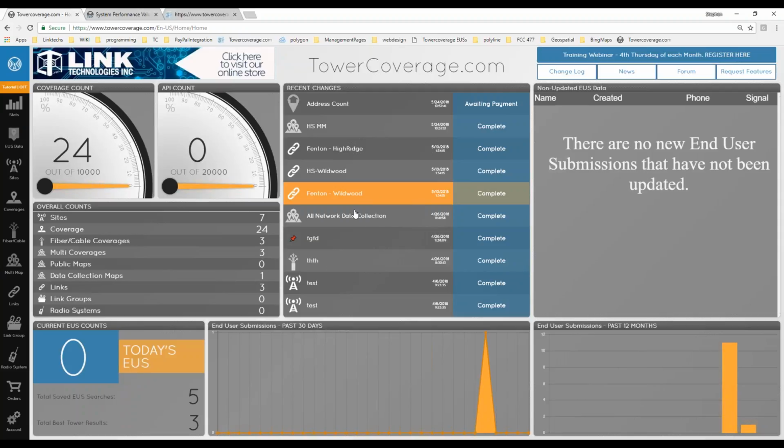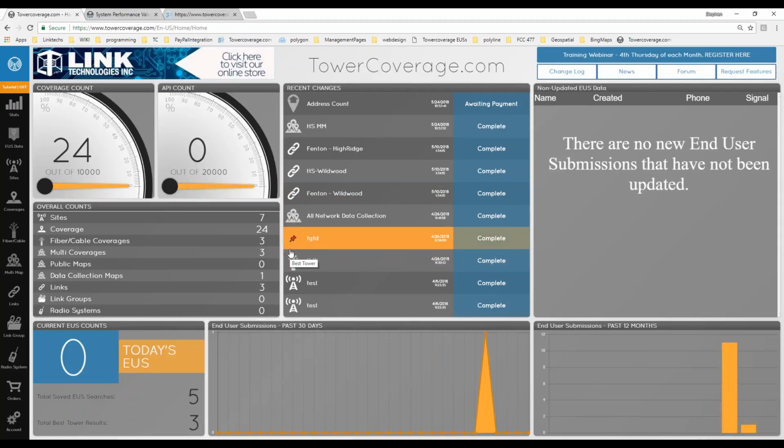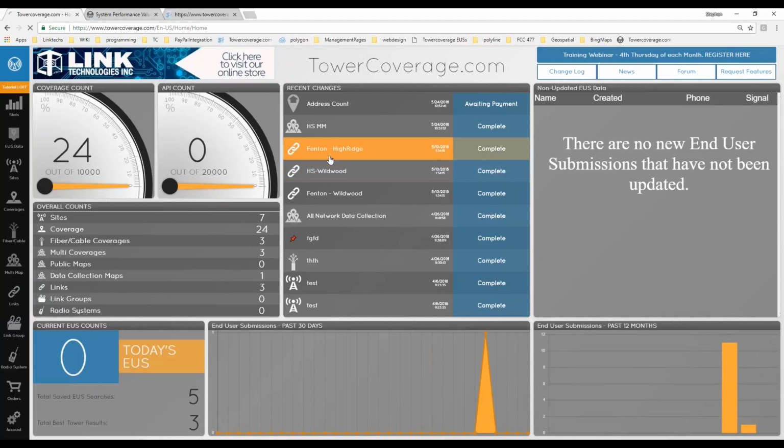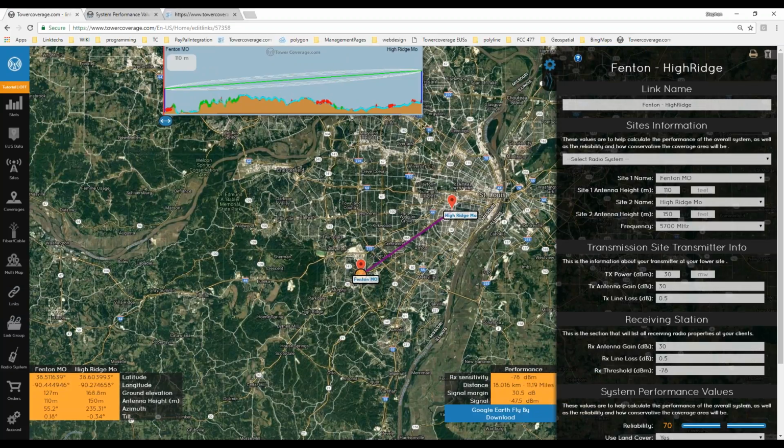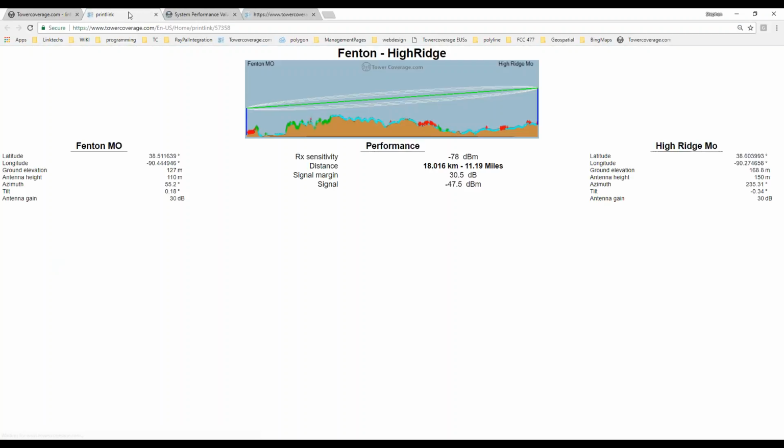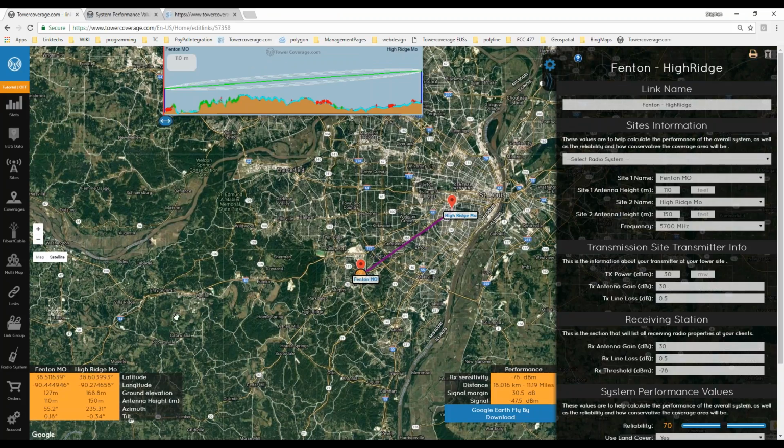Then once you have all of your coverages in your account, at that point, you can start making your links. If you want to create all the links for the backbone of your network, you don't absolutely have to. It's totally up to you. This is where we're referring to the ability to print links. So if you have a logo uploaded, you'll be able to bring this up and it'll have your logo above it, rather than just being empty, and that allows you to print those out.